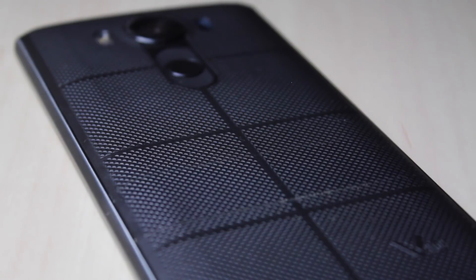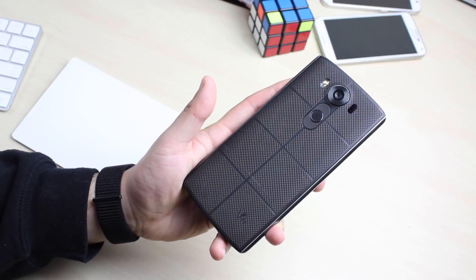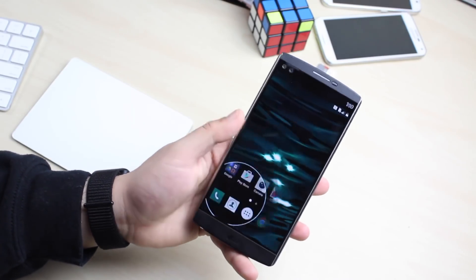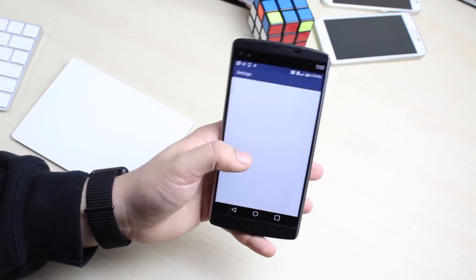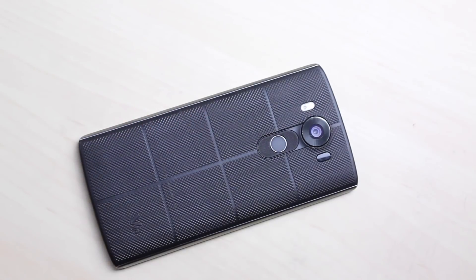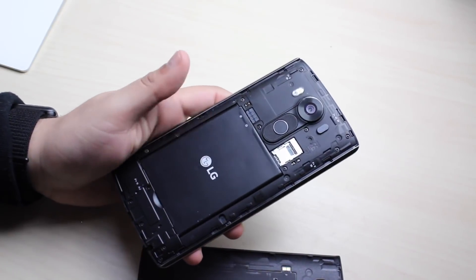It came out in 2015, so it's almost three years old — some people might think it's old but for me it doesn't seem that bad, and looking around the body it actually looks kind of nice. This phone and the V20 probably have the most gimmicky thing I've ever seen: a little top screen above the regular 5.7-inch screen, used for notifications and custom messages. Kind of cool but not really useful. The thing I like most about the body though was the rubber on the back — this is the first phone I actually liked the plastic build of. It feels much better than the Moto X Pure. The best part is the removable battery and removable storage. I'd rate the overall body about an 8.5 out of 10.